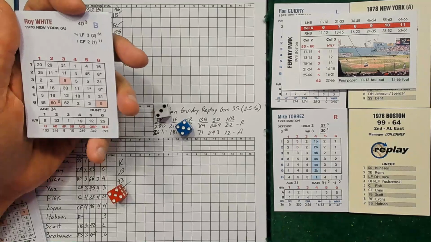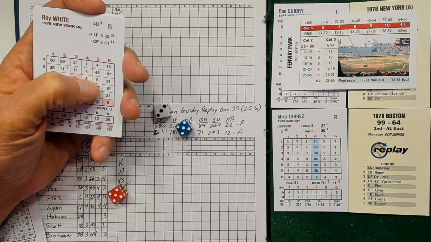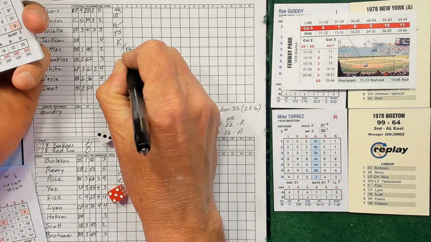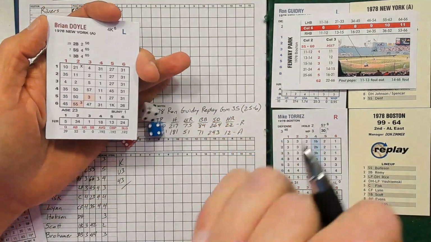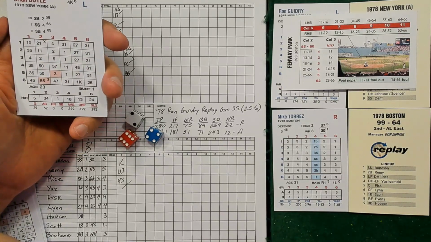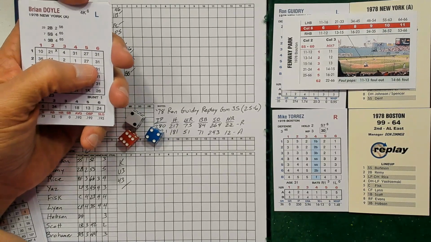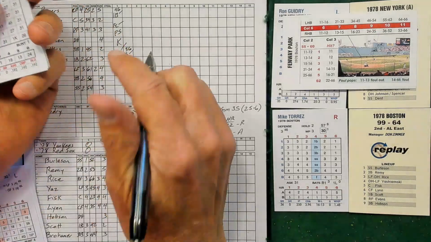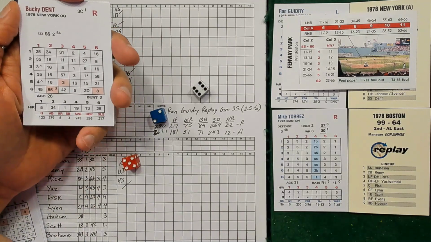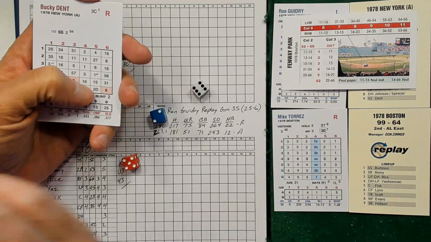Brings up Roy White. 5-3, 5. 5-5 is a 3, so an 8 in column 5 is a walk. First and second, Brian Doyle. Getting some playing time here. 31, and he's got a lot of 31s there in column 6. It's going to be a 31 and then a 6-4. 33, column 6. So he's going to pop it up. Second base, 2 away, Bucky Dent. 5-6 is 2, 5-2 is a 2-4, column 5 is a grounder to short.